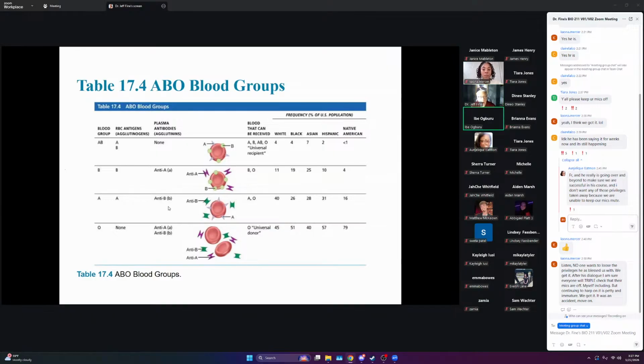So always just remember, the blood group type determines what antigens they have. And just know they have the opposite as warriors. Okay? And you never want the two to conflict.